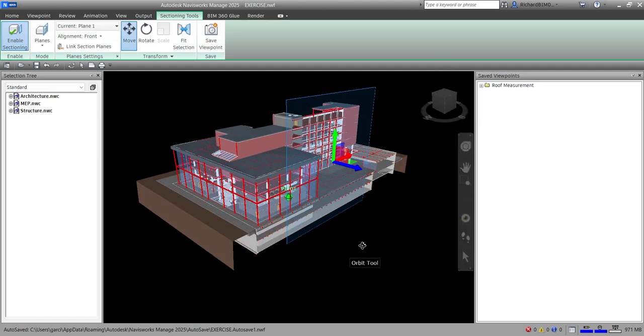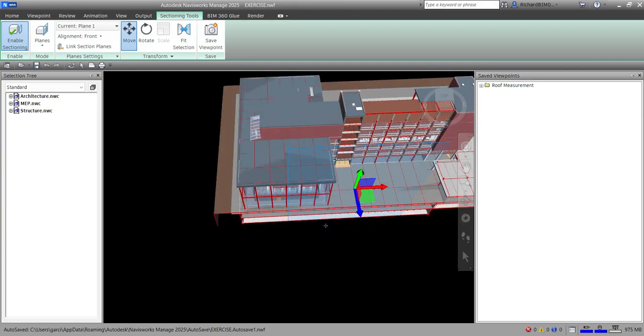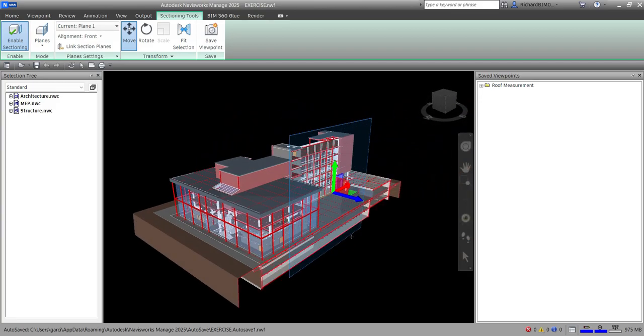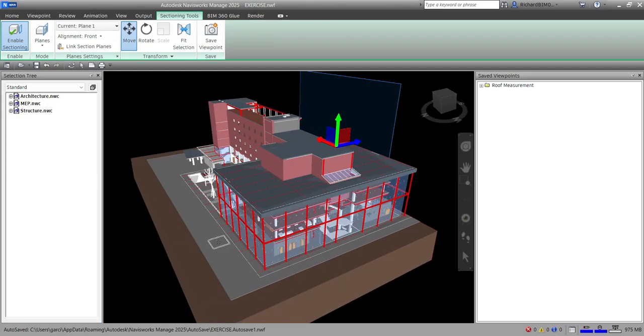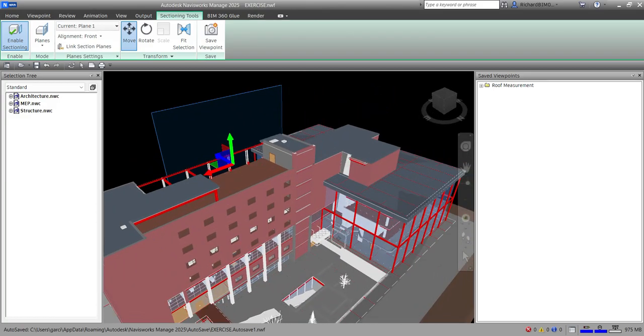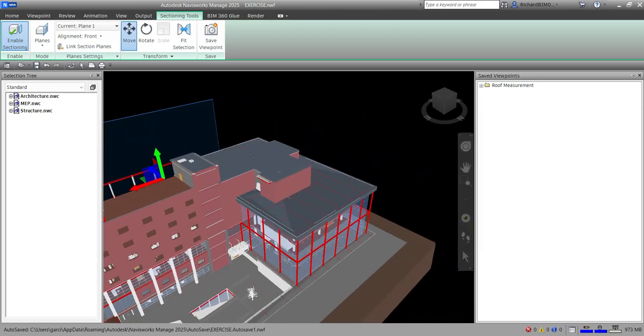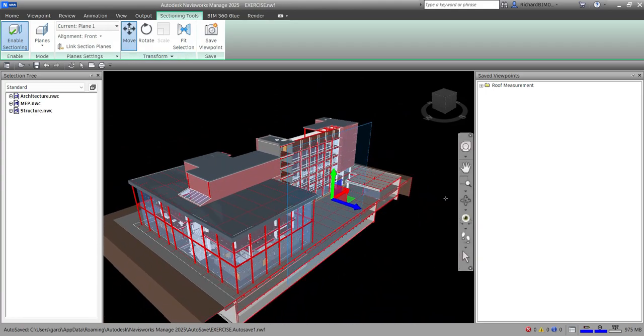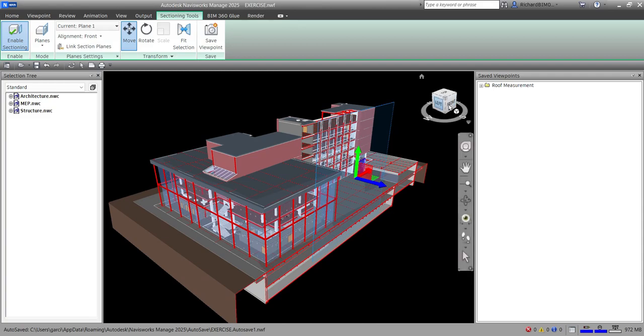To do that, let's say I want to create a separate view for this area here, just this building. What I want to do is add 5 sections: one and two here, another section here, three, four, a section plane here, and then another section plane at the top. So 5 section planes. I already have one section plane, which is front. I can adjust the front side. Let's say I want to adjust this side here, which is the left.